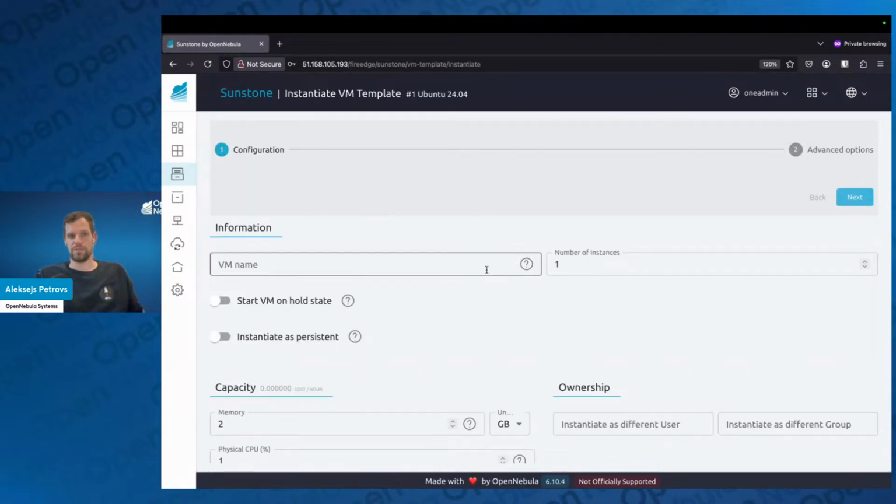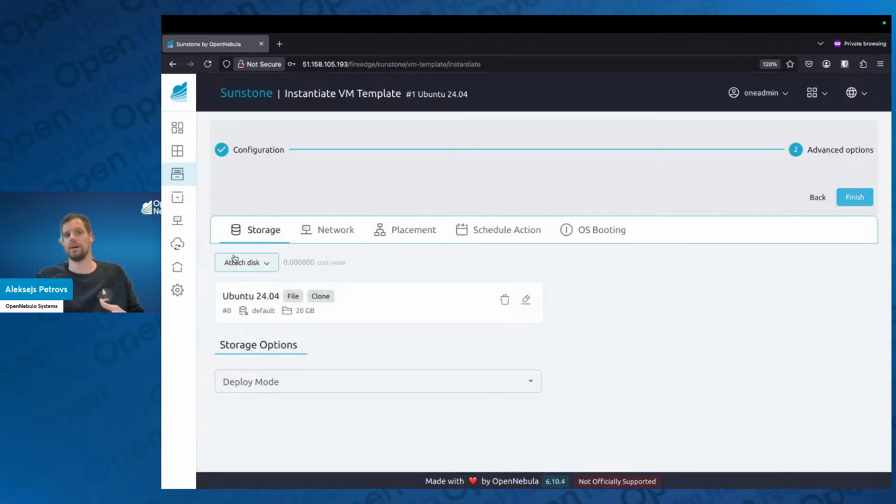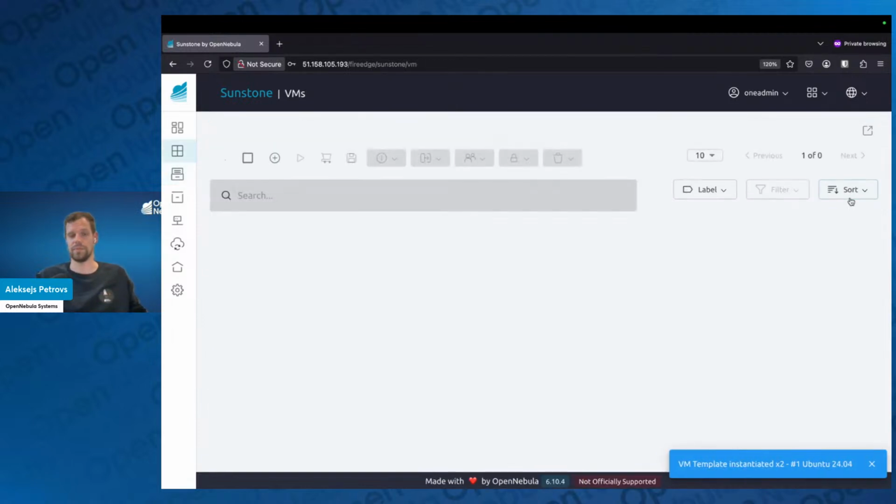So I'm going to press the play button, as I like to refer to it, but actually the instantiate button, and then I will set that I would like to deploy 2 virtual machines. I don't want to make any alterations here, and again, I don't want to make any alterations here as well. As the template defined, that would be the way I wish it to be once deployed.